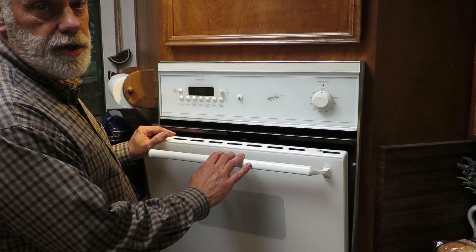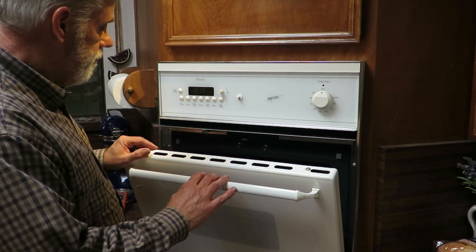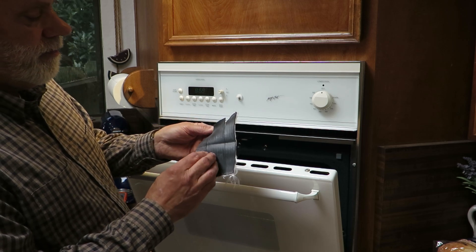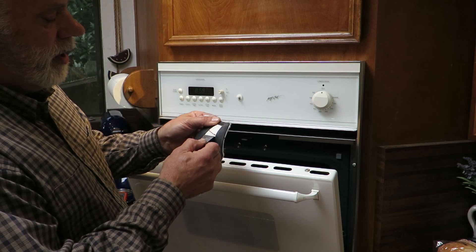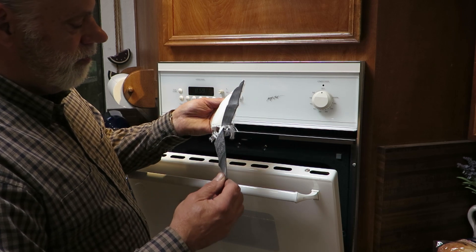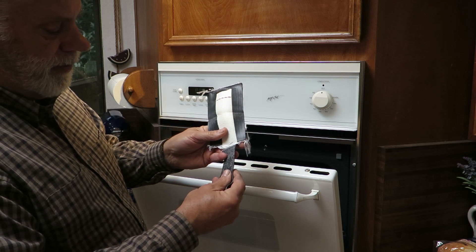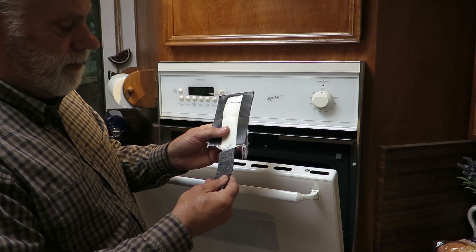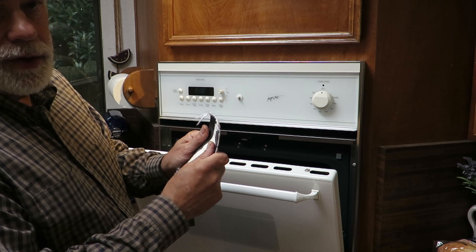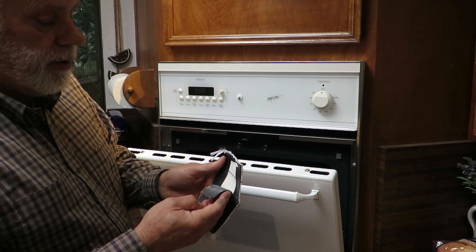I want to show you the difference between a vulcanized rubber liner and a hot glued liner. This is the hot melt — and just pull it right out. The glue re-softens at 158 degrees, and after a short period of time the inner fibers of the inner jacket wick the glue away, therefore there's nothing left to hold the rubber liner in place.